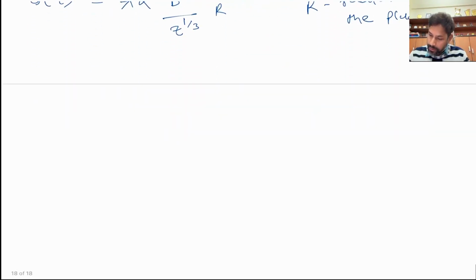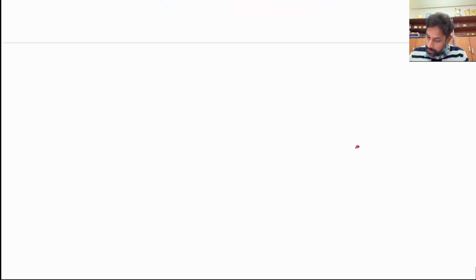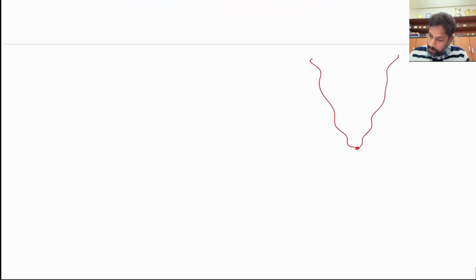Okay, so in this case, when we consider, let's say this is plume, we will assume a straight line which is considered as plume, and outside is ambient. Okay, so this is for practical purpose, it is defined as a radius, but in reality or mathematically the velocity should become zero only at infinity.